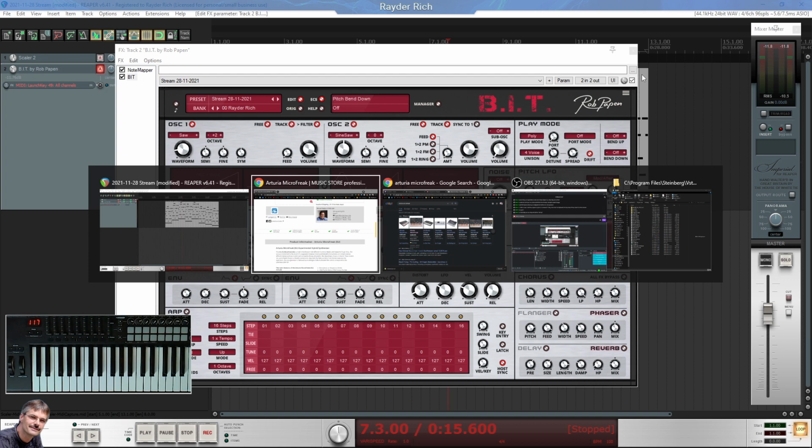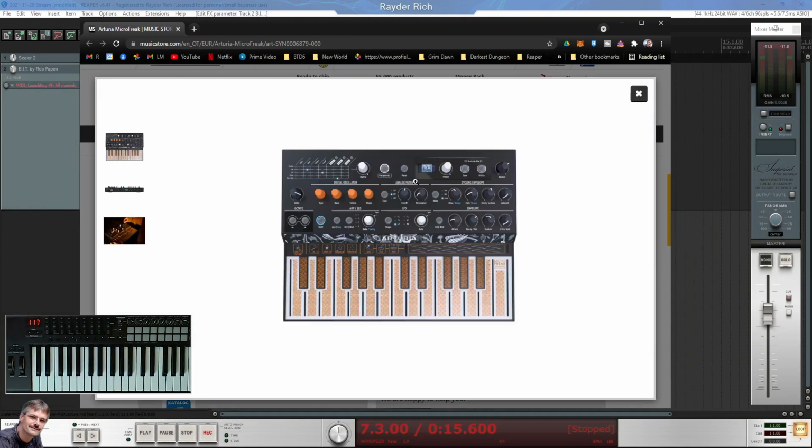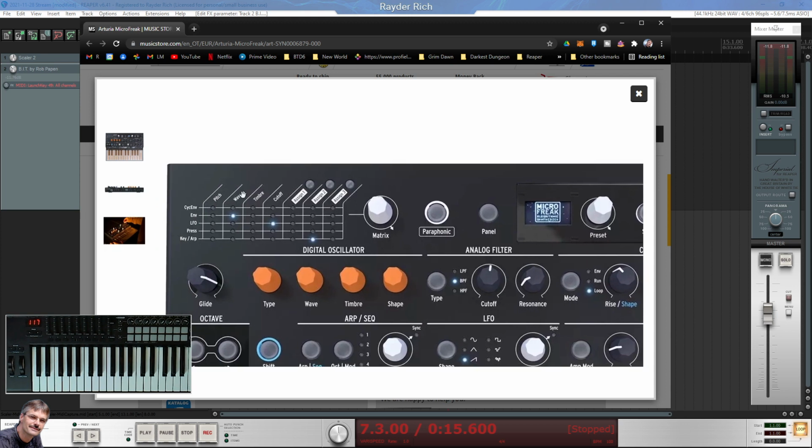This is what I actually want to kind of replicate. So this synth has, this is fantastic, by the way, a modulation matrix, which means which thing controls what, and to create movement and variety in your sound design. And this kind of stuff can all be done inside of B.I.T. or a lot of other synthesizers. B.I.T. actually calls it the modulation matrix as well.